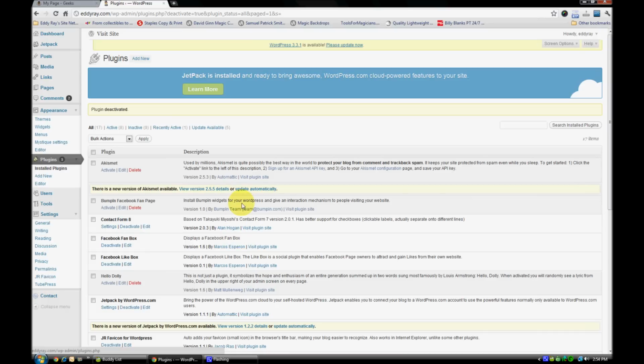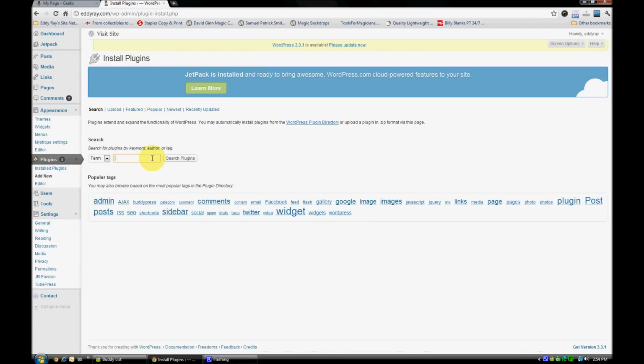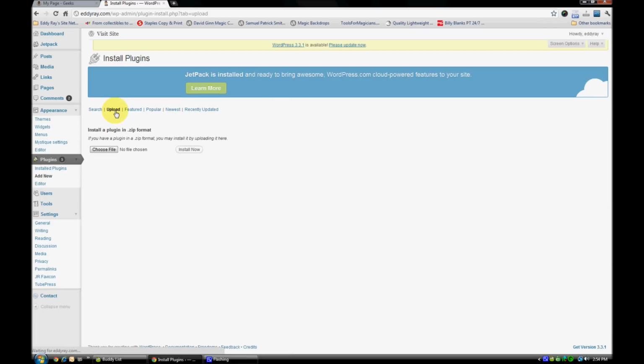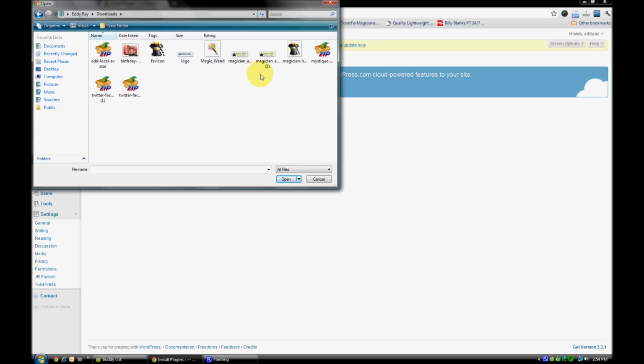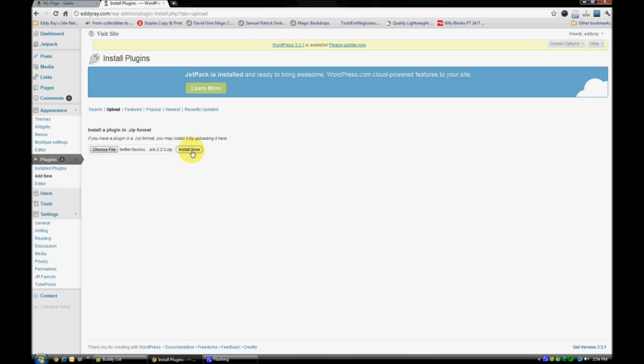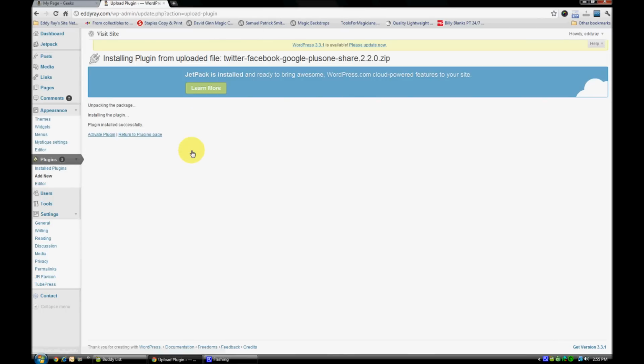But what we're going to do is we're in the back end now. We're just going to log in, which we already are, actually. We're going to go to Add New Plugins. And we're going to search for the plugin. And you know what? I actually already have it. So we're going to click Upload, choose File. And we see we have it in my downloads. The plugin is called Twitter, Facebook, Google+1 Share. And you can also do a search for that, and you'll find it mixed in with the other WordPress plugins. So we'll install that, we'll activate it.